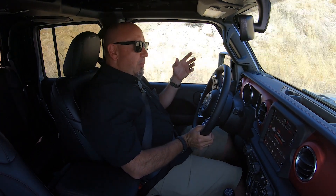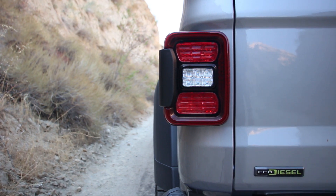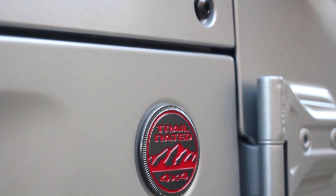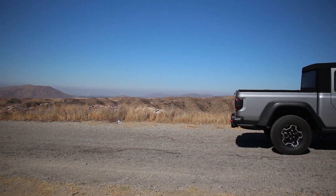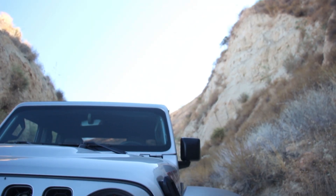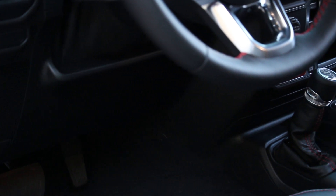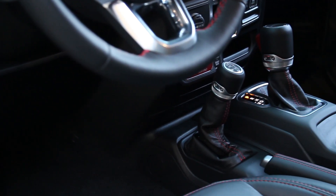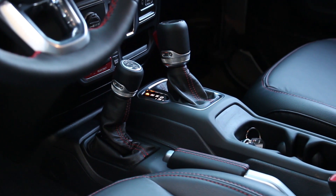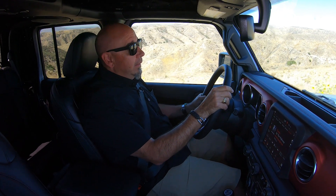You can crawl around off-road no problem — that's no problem for the Pentastar either — but it's in day-to-day driving where this diesel makes all the difference. It has so much more acceleration over the Pentastar; it's a joy to drive on a daily basis. No problem accelerating, no problem getting up to highway speed. It is just fantastic. There's not a lot of clatter from this engine either — it's very quiet and comfortable. There's a bit of wind and road noise, especially in Rubicon trim, but not much engine noise, making it very easy to live with. When you need some power, just lean into the throttle, and here we go.